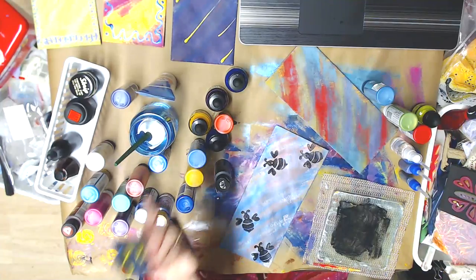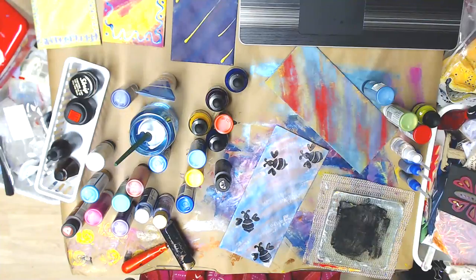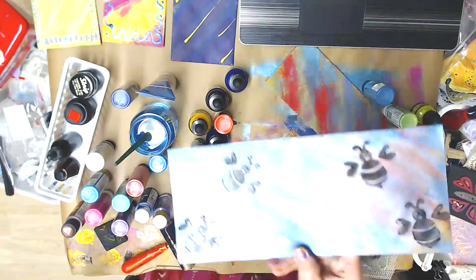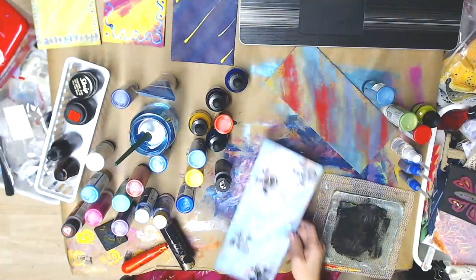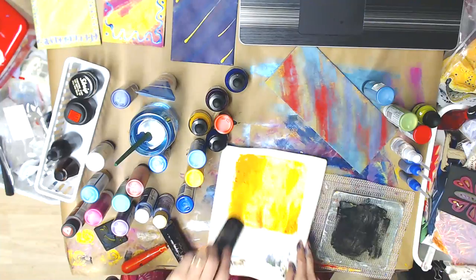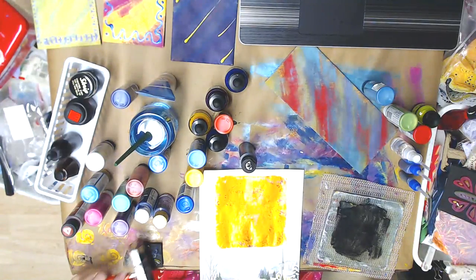I am getting paint all over me. Look at this. It's on here. Okay. So here they are, black. And I'll have to let those dry, and then we'll come back and add some yellow to them. Let's see if this will... Okay, I think this is where we can see if we can put some black bees on it.